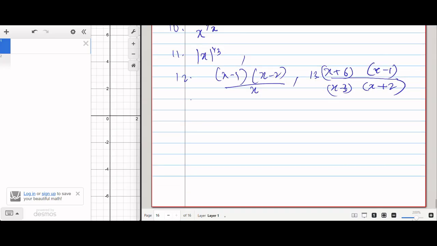You can also try tan hyperbolic x square, then ln of ln x, and that's it. I have covered all the concepts, and you can do all of these questions using those concepts.